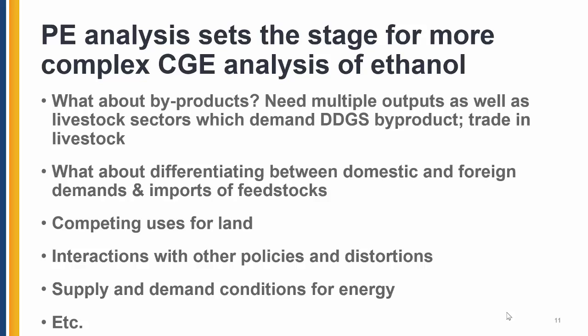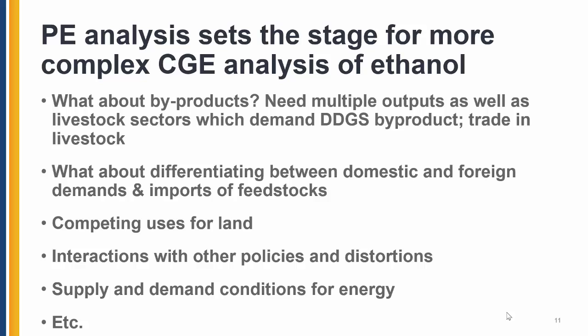The process by which ethanol is produced turns out to produce a byproduct called DDGS. DDGS substitutes for corn in feed. So the ethanol production process doesn't exhaust the feed value of corn. As a result, you can overstate the impact on corn markets of an ethanol expansion. Also, you can understate the impact on livestock, which is benefiting from this low-cost feedstuff. So this requires bringing in the livestock sector, potentially bringing in trade in livestock.